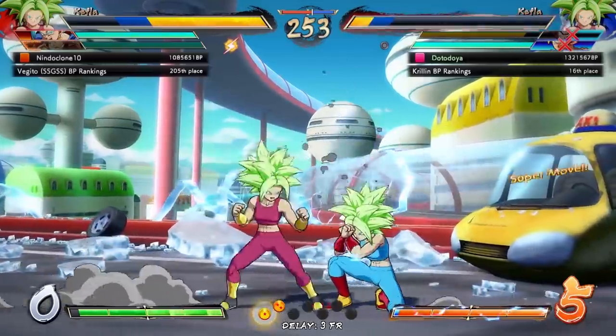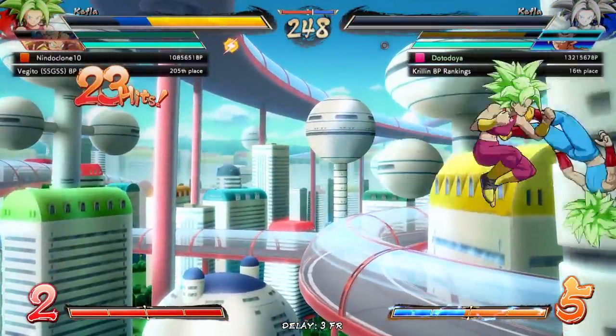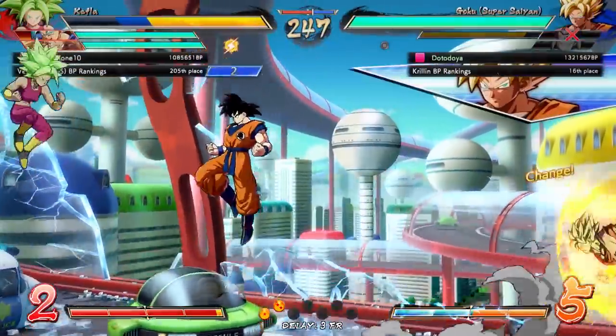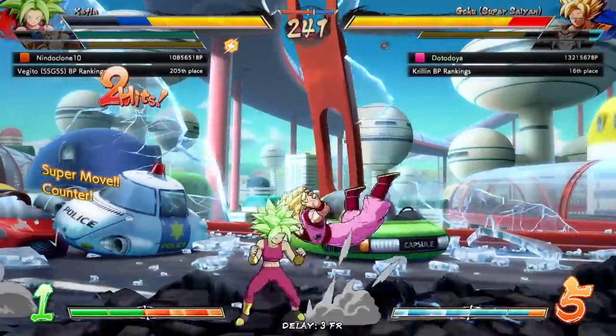What am I doing on this side? Help! Somebody guard cancel, take my place! Oh, no! What a way to go out for Kefla. Damn, that sucked. I don't even know how much bar I built. Oh, dashed out of there. That lasted so long. I thought I was going to bait it.